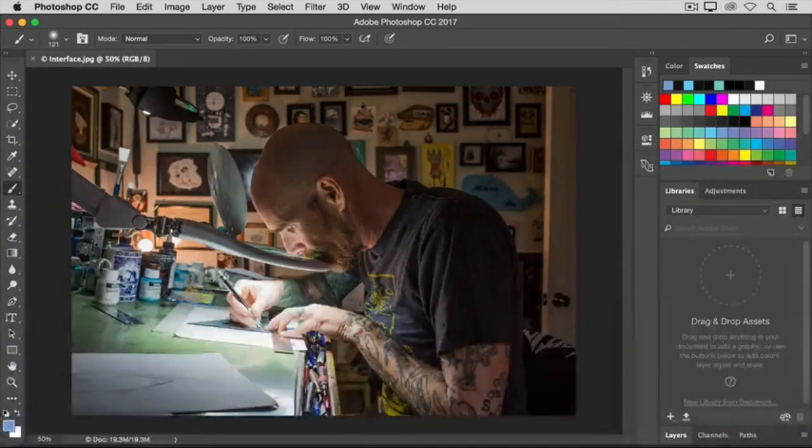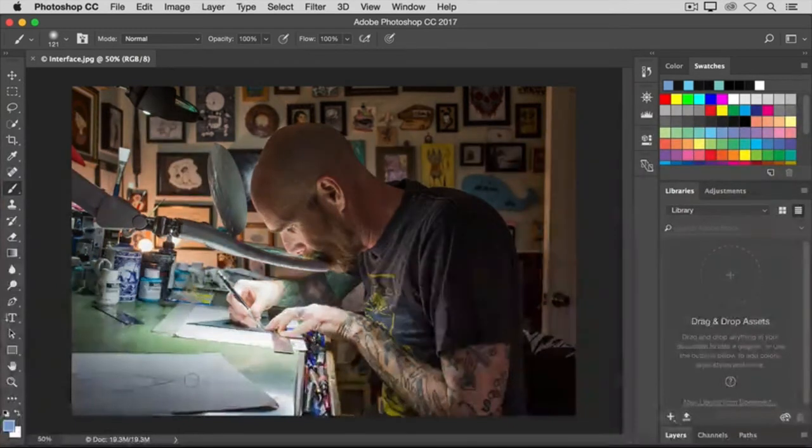I'll move into the image and I'll apply some paint. And by the way, the brush tool is painting with blue because you'll remember that's the color I chose in the swatches panel earlier in this video. By the way, if I change my mind about that paint stroke or whatever I just did in Photoshop, I can undo it by pressing the common keyboard shortcut for undo, which is Command plus Z on a Mac or Control plus Z on a PC.